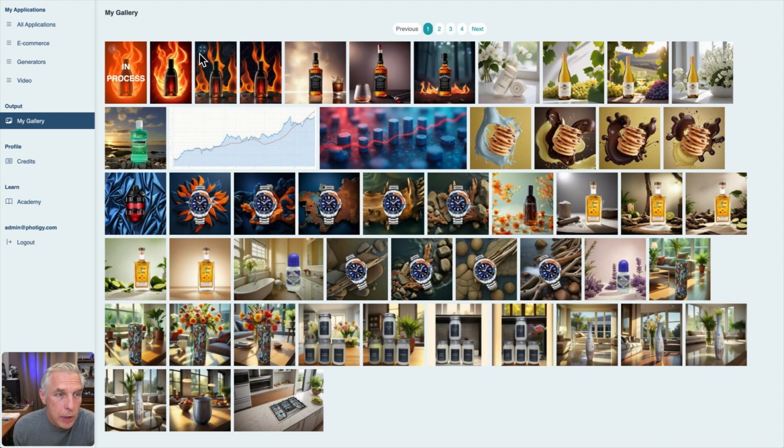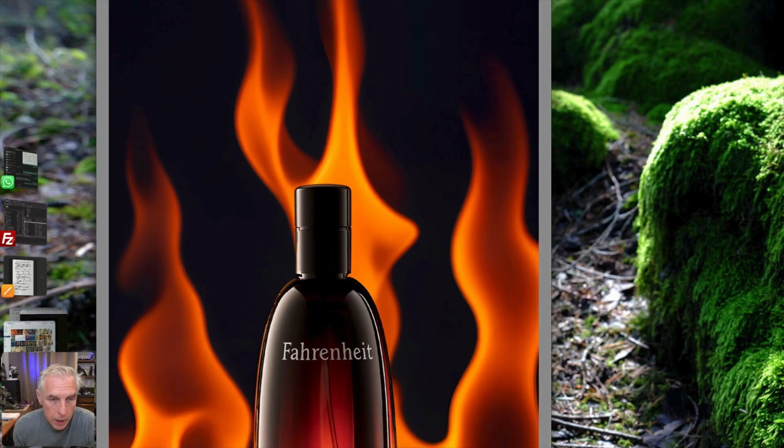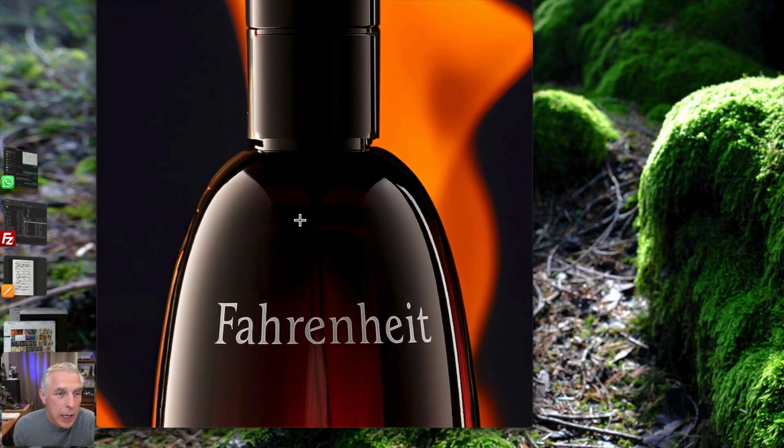Let's check what we had previously. This is our upscale. You see this little icon on the top left corner. It means this is a high resolution image. Let's check it. Let's download, because you see you have standard resolution and upscale, because we did upscale for that fire image. Let's download it and check how it looks. So this is our fire, and the quality, if you open it at actual size, is huge.